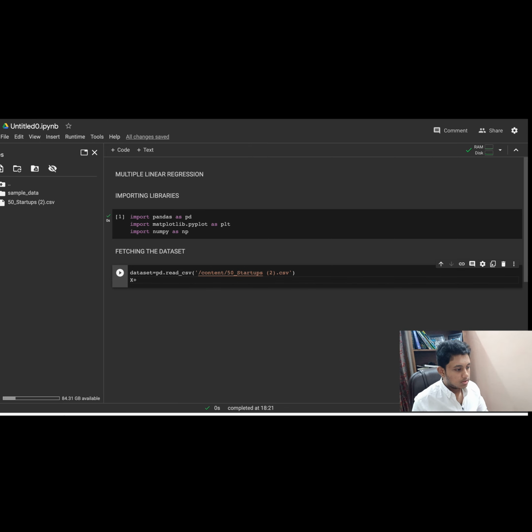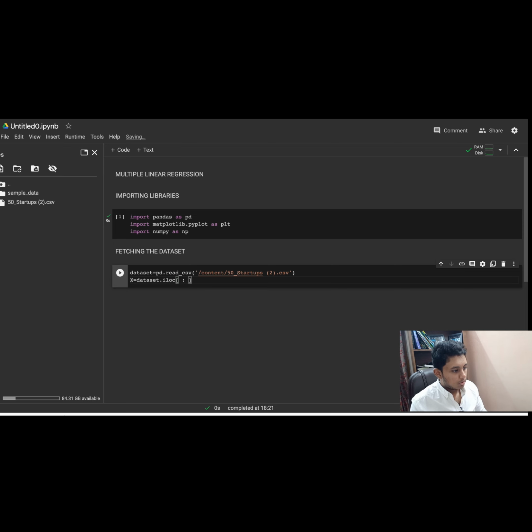So x is the independent variable, x is dataset dot iloc. I is a variable, locate I variable from, it should be of all the rows.